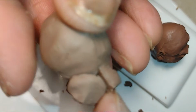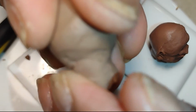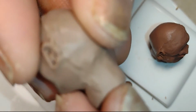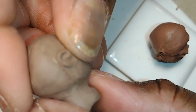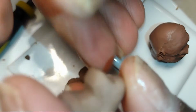So I create a little ball and smash it onto the back of the face part and shape it around and create a neck on it as well. Now I just want you all to be clear, the front of it has already been baked, so now I'm adding the back of the head. And you want to shape it so that it'll match the shape of the face. You don't want it to be too flat or too round. You want it to be in proportion, again, keeping in your mind roughly the size of a grape and just smoothing it out with my fingers. Again, you want to look for a regular round or kind of oval shape, but if you have any imperfections, you will be able to sand it or smooth it after it bakes.